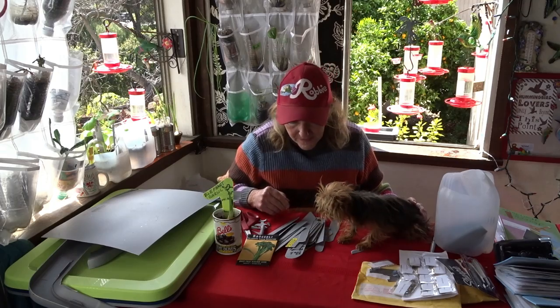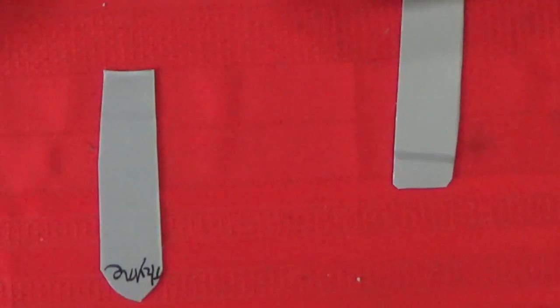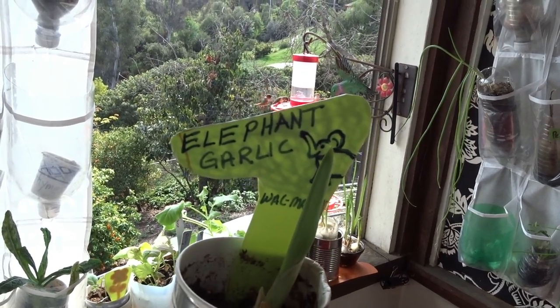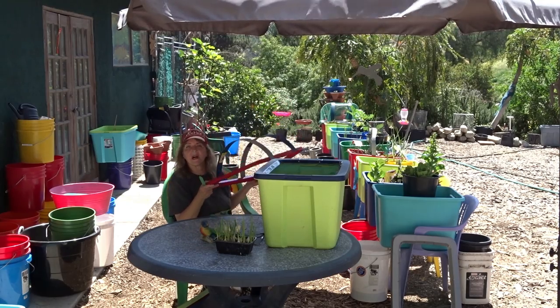The lighter pieces are easy to write on with a Sharpie and you can read them better than, say, a dark navy blue — though there are ways of getting that fixed too and we'll go into that another time. But this has been fantastic. So you can have it flat and if you want to cover plants, I've also started my plants outside with this with the tulle on the lid.